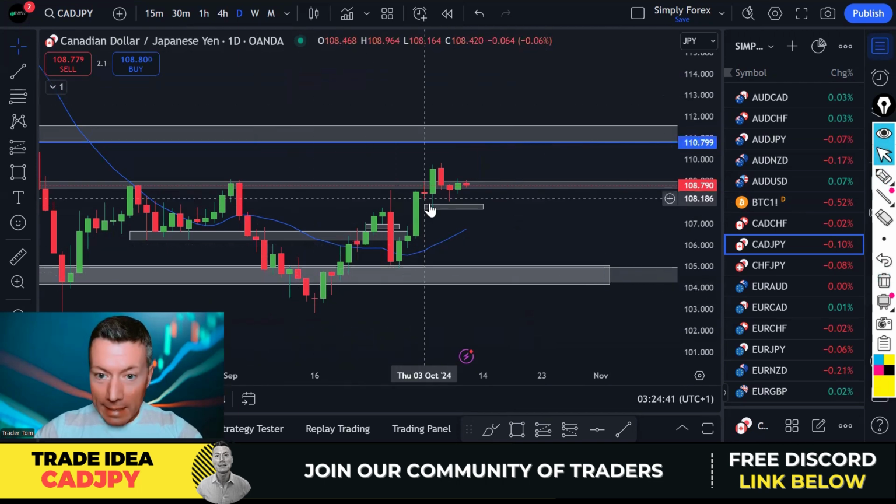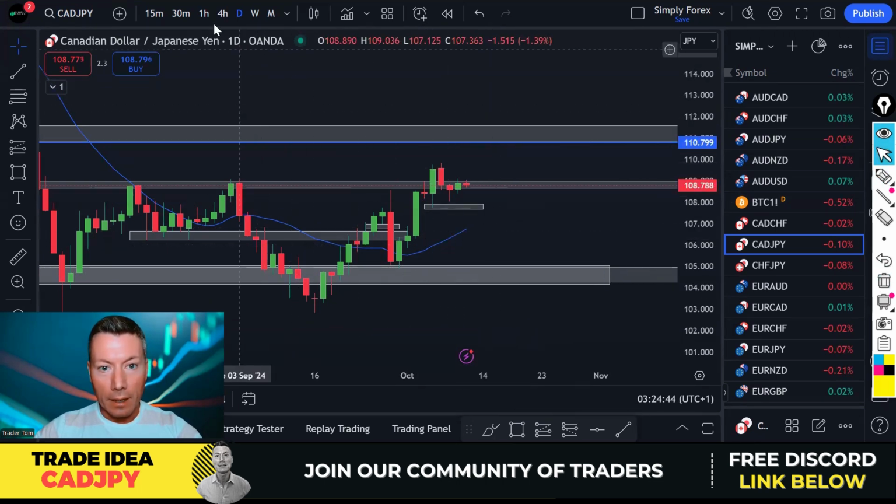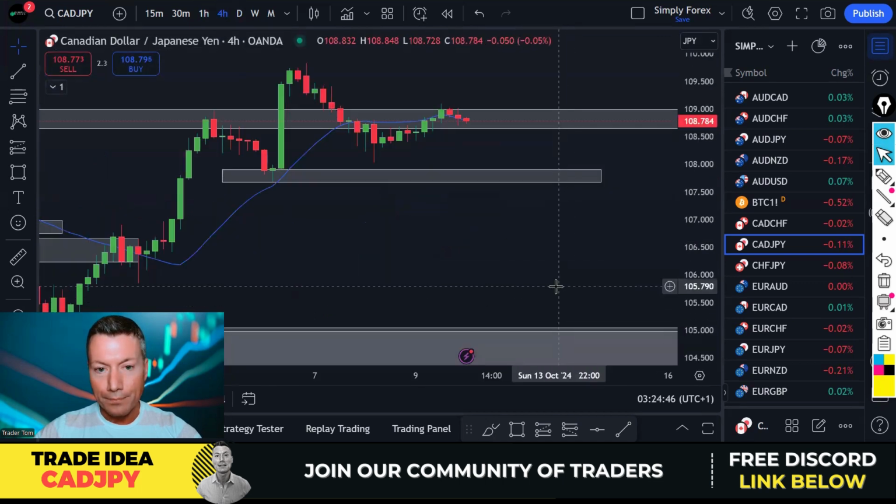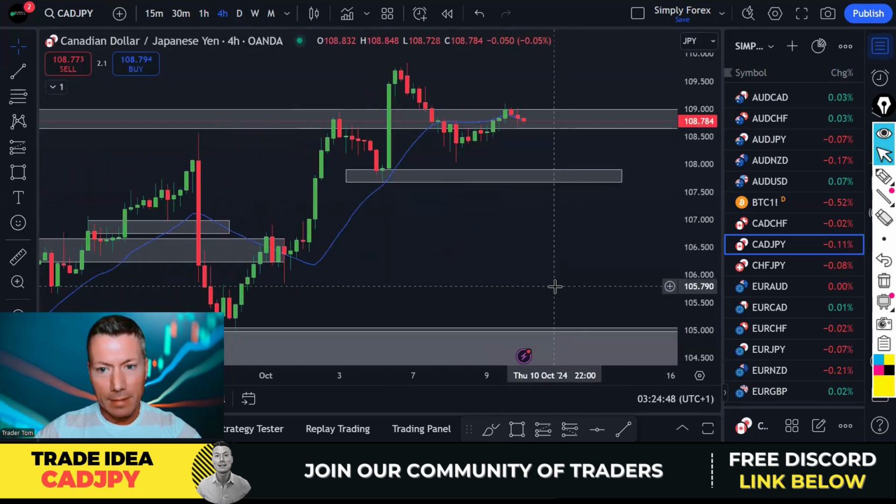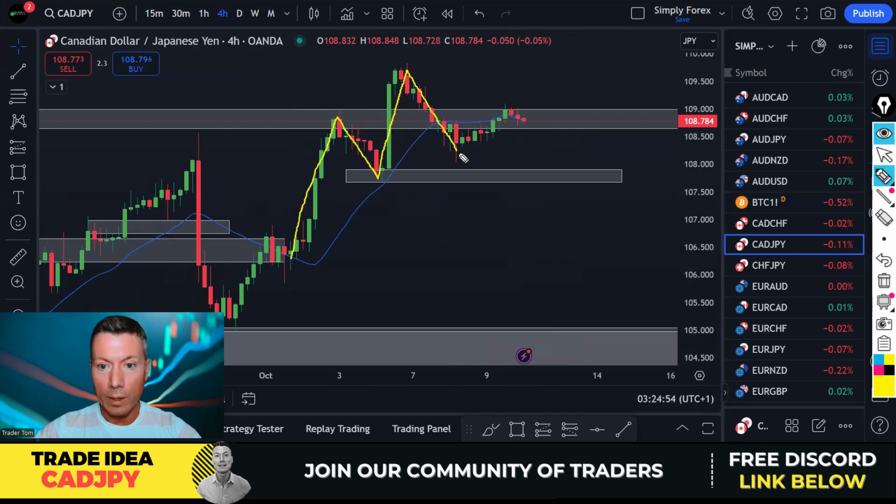So again, daily gives me my direction, guys. I then drop down to the H4. And this is in an uptrend. Okay, so if we just follow trend, you can see this is where we're at currently, right? We're getting higher highs, higher lows. We're in an uptrend. So, you know, this is potentially a great trade right now.